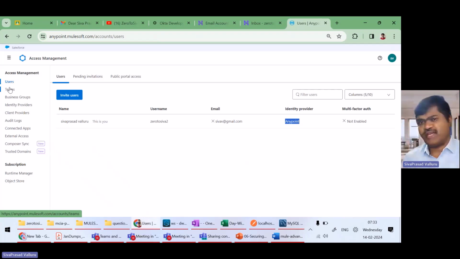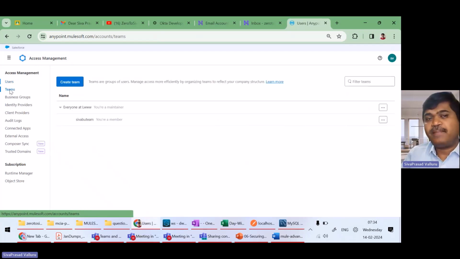Remember one important thing for certification exam. The identity provider can be integrated. The identity provider will only manage users and that will take care of authentication. That's all. The permissions, this user has permissions to what all environments, business groups, and what all other permissions, like whether he can delete applications in an environment or not, those all permissions are still managed through this access management only. You can create a team. For the team, you can actually assign some permissions, and this user, you can add him to a team. So he will get all the permissions given to that team.